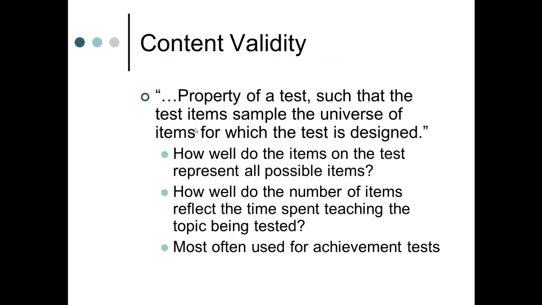Content validity is the property of a test such that the test items sample the universe of the terms for which the test is designed. Now that's kind of a graduate school definition, but very simply, it's your test items, your content, what you're covering. All the things in your course of study which your test is designed to measure.